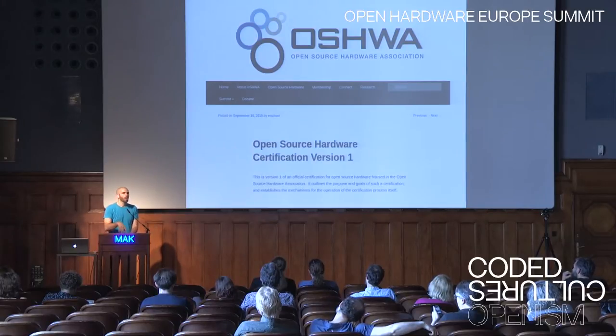The other thing that we worked on was how to handle open source hardware projects that have mixed elements to them. So projects that use things like proprietary chips, or they've got a blob that does Bluetooth or Wi-Fi. And there were a couple different ways we could have approached this. We could have said, if you have proprietary components, you're not eligible for the certification at all. We could have said, well, there are tiered levels of certification. So there's certified bronze and silver and gold. And as you move your way up the chain, then you're more open. But ultimately, based on the feedback that we got from the community, what we decided is it's better to have a binary system. You're either certified or you're not.